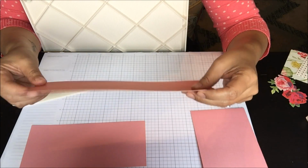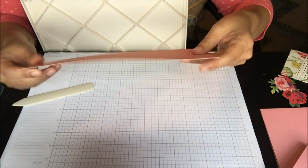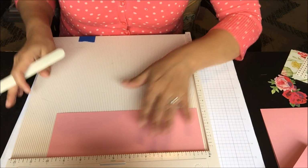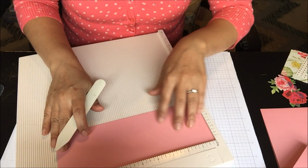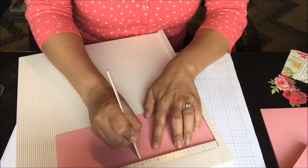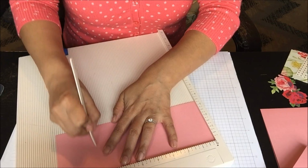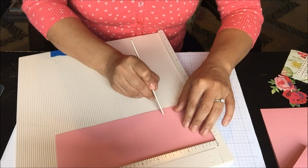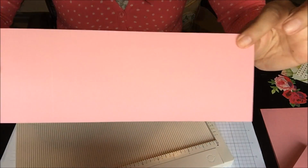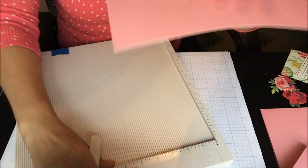Now I want you to take your 10 by 3.5 inch sheet of paper, and we're going to go ahead and score this on the 10 inch side. You're going to score this at 2.5, 5, and 7.5. So again, we scored this at 2.5, 5, and 7.5. So now you should have 4 little squares, and you have 3 little score lines.